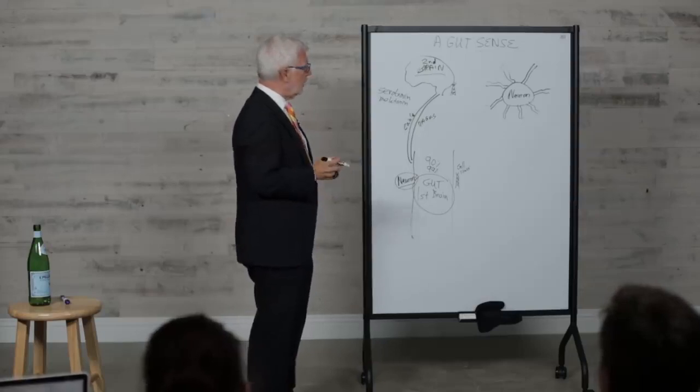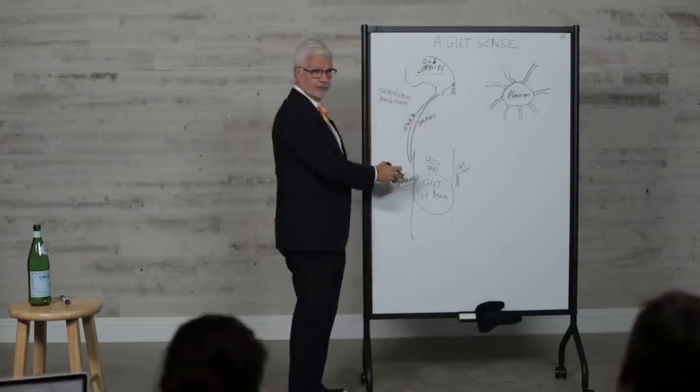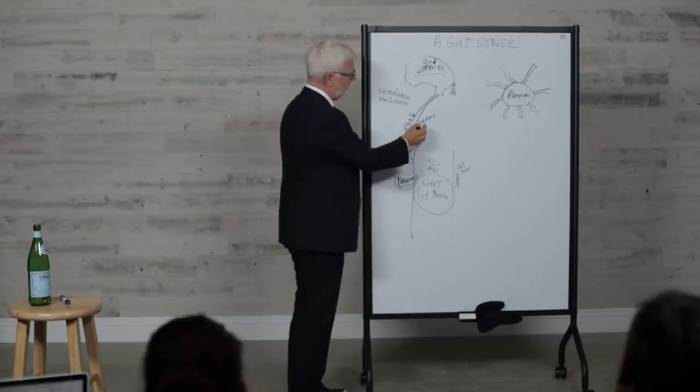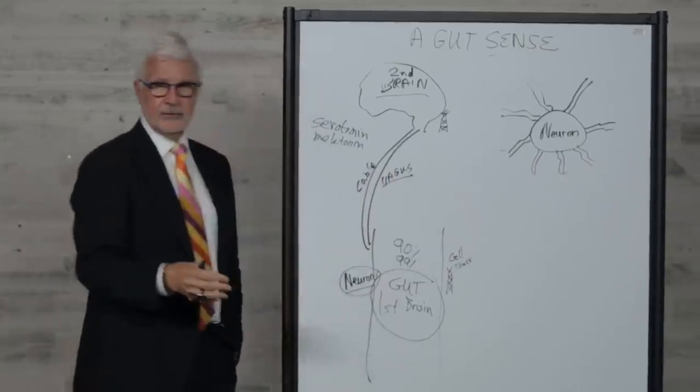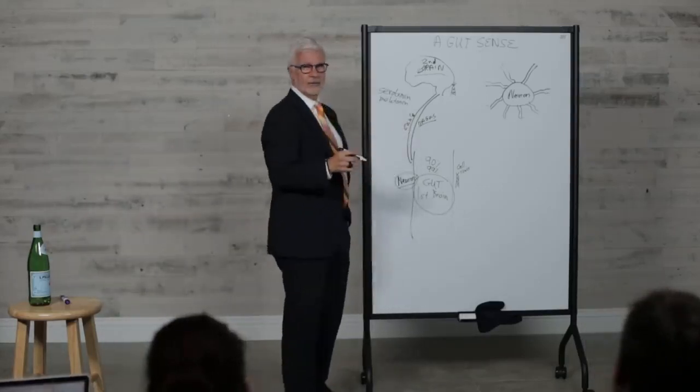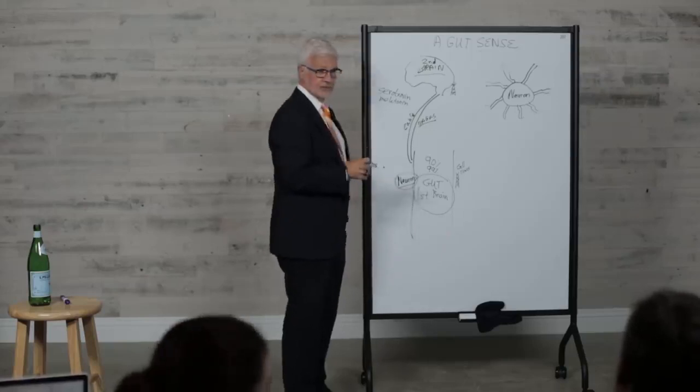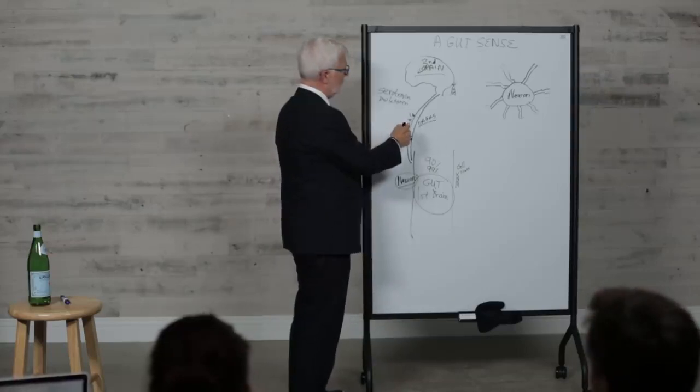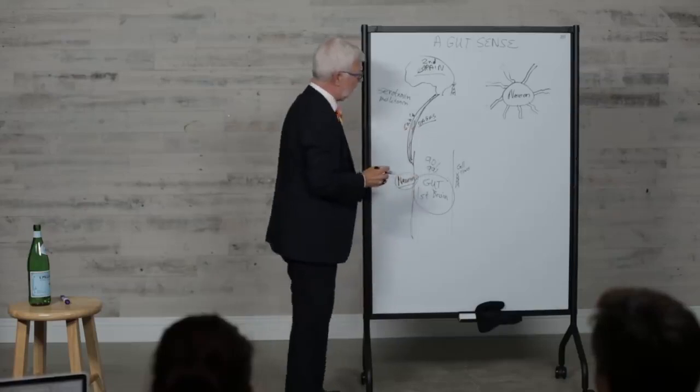The basic concept of how the brain talked to the gut was through a very large nerve called the vagus nerve that ran from the brain down to the heart, lungs, liver, and then to the intestines. The brain via the vagus nerve would tell the gut what to do, controlling the motion of smooth muscles. It's basically like cable wiring your home or electrical wires—a direct electrical signal.